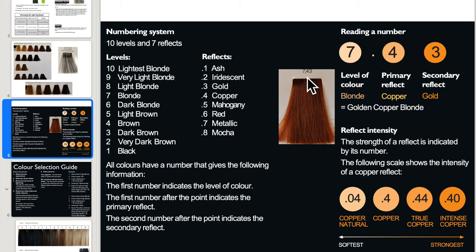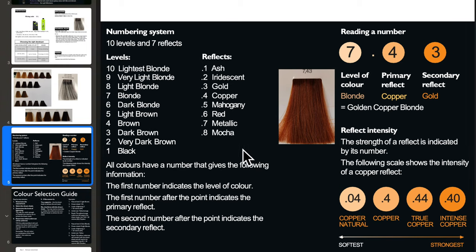For example, number 7 is blonde. So here we have the level of color blonde, and the second number after the point shows the primary reflect, which is copper. Here we have the reflects, and number 4 is copper. And the third number after the point shows us the secondary reflect, which is gold. So when you work with colors from L'Oreal, it's good to remember these numbers of reflects.